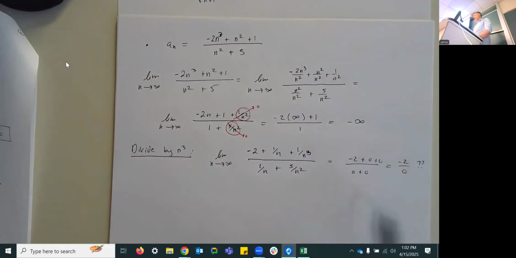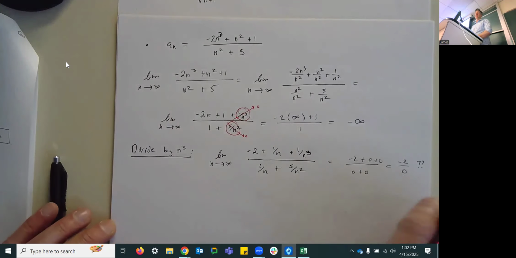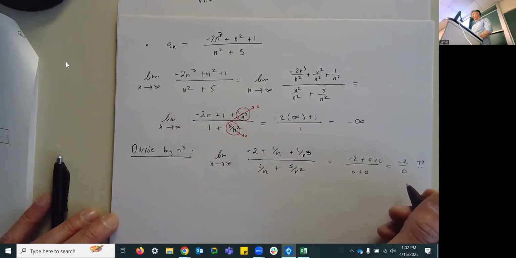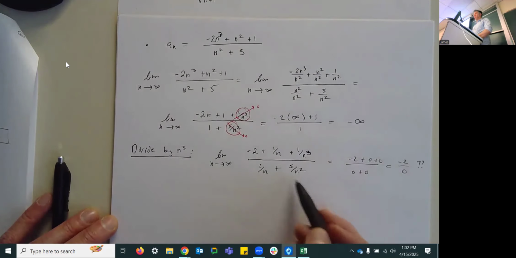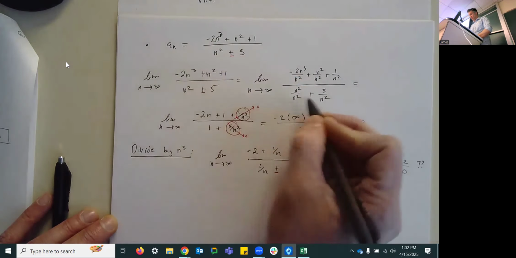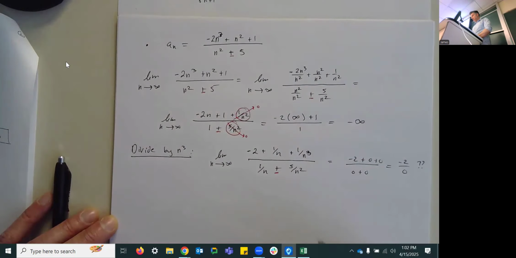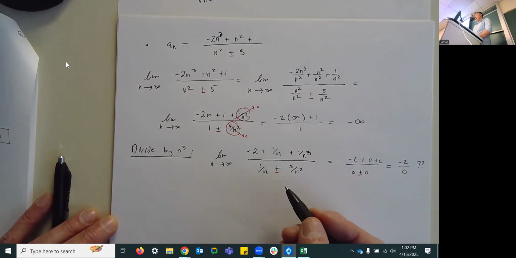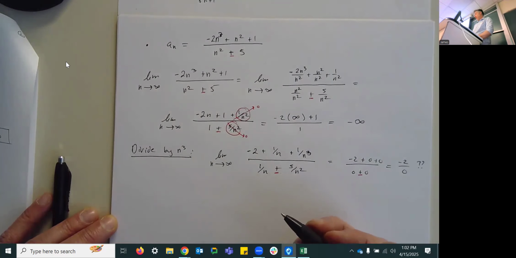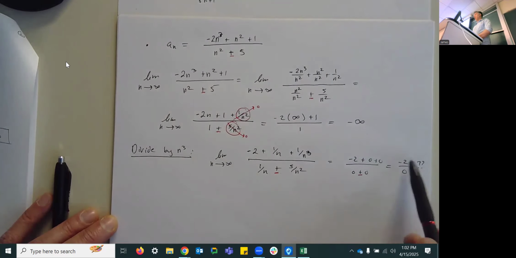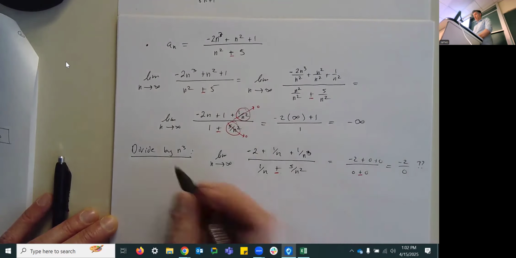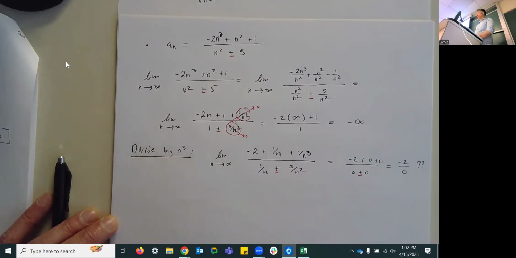But the problem with this result is often it's really challenging to determine if that denominator is slightly positive or slightly negative. Here, you could probably argue to yourself relatively easily that 1 over n is positive, 5 over n squared is positive. But if this had been a minus sign here instead, it wouldn't have affected anything in the first approach. We still would have ended up with a 1 in the denominator. But over here, that minus sign makes it really unclear if that denominator is slightly negative or slightly positive. And that makes it really hard to determine if this overall fraction is a negative value or a positive value. So dividing by the highest power in the denominator is the way to attack these kinds of limits of rational functions.